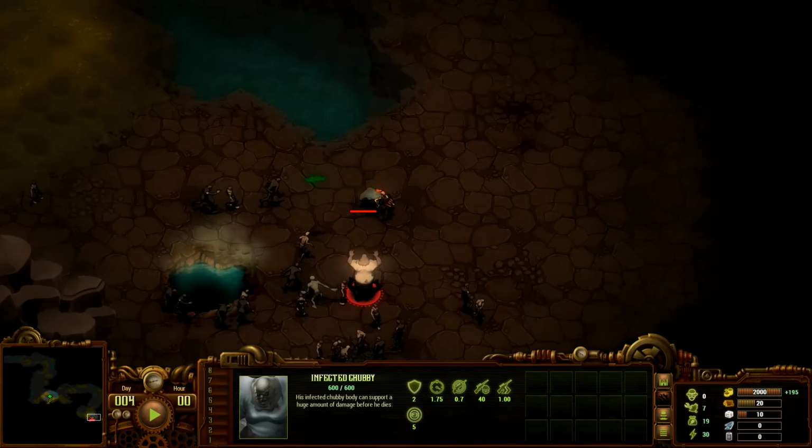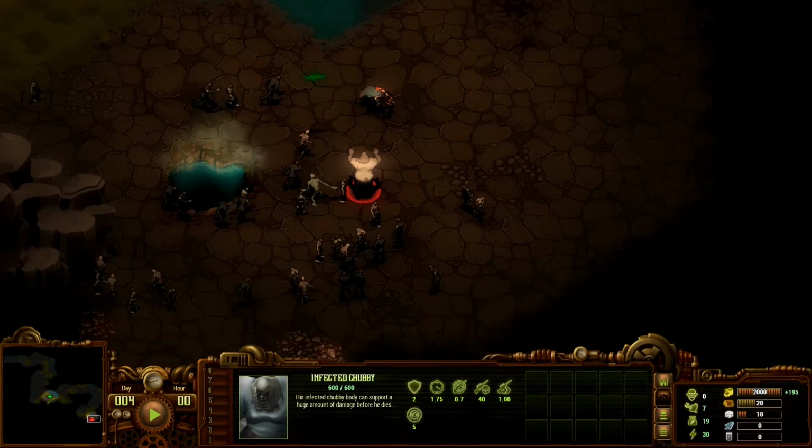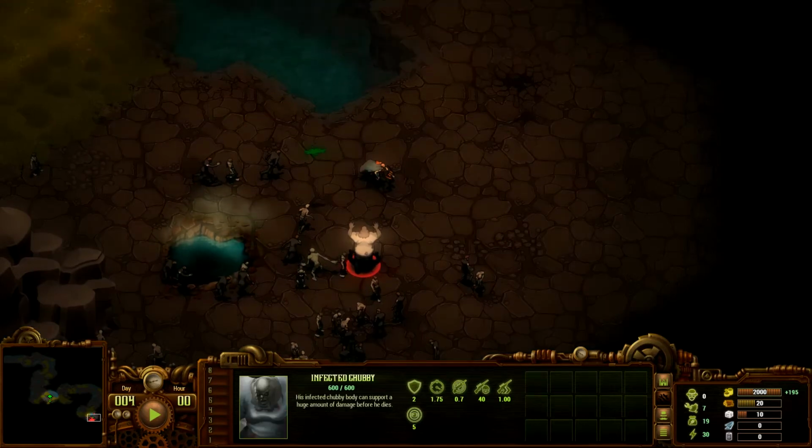So starting off in the game, you're probably going to run into runners in the first wave and the second wave, and then around the 4th or 5th wave, you start getting infected chubbies incorporated into the attack waves. So not only do you run into these guys far on the outskirts of the map, the infected chubbies, but they also start coming in the mid-game waves, which makes them quite hard to deal with when you are defending your base.